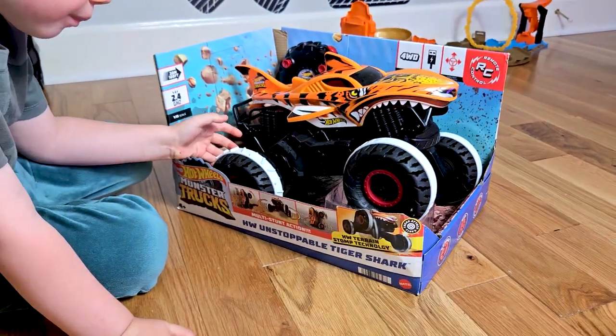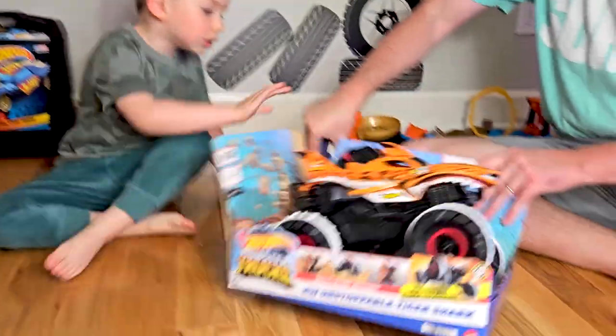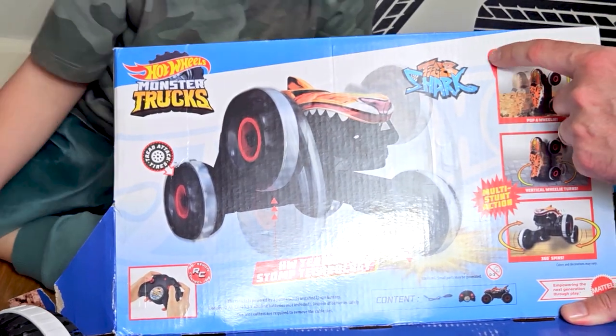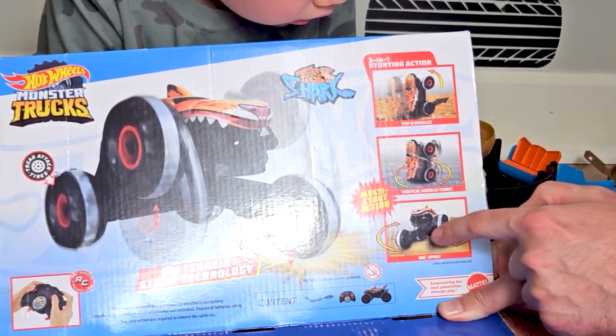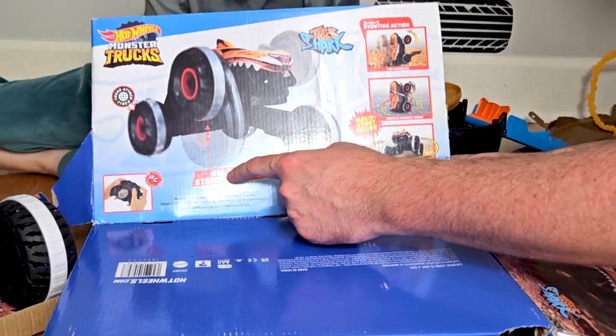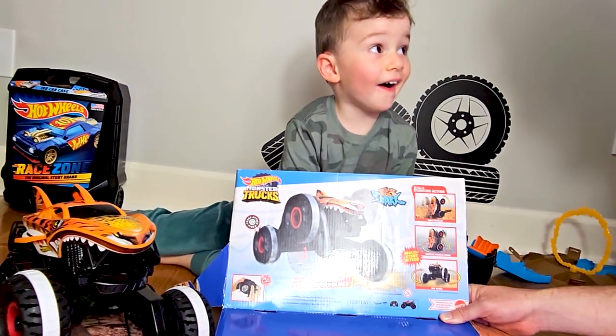You need some help with it? Okay, you ready? Unstoppable tiger shark. Look, it's got 3-in-1 stunting action. It can pop a wheelie, it can spin like that. Look, and then it can do 360, it can go in circles. And it's got terrain stomp technology, so maybe we'll take it to the backyard later, yeah?